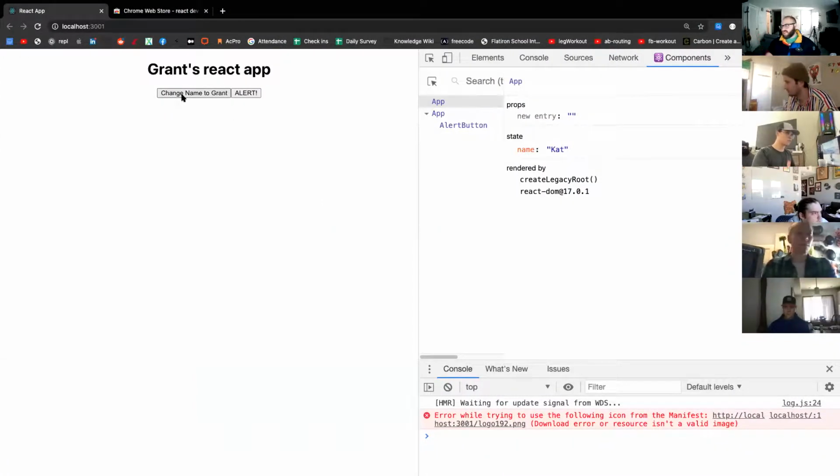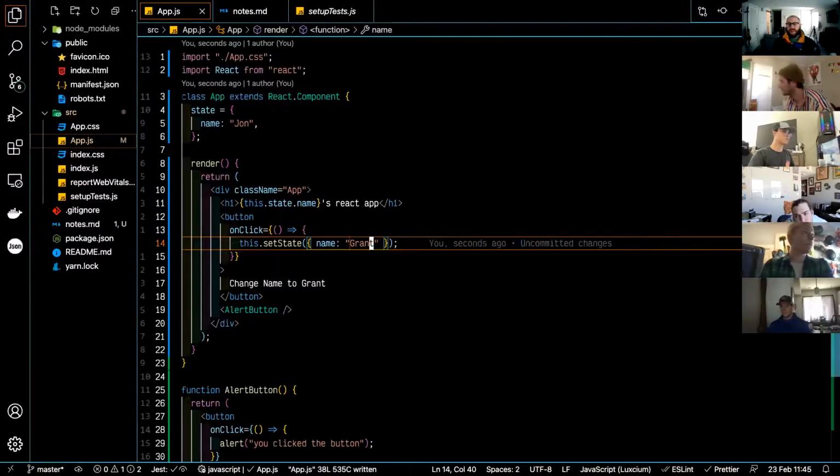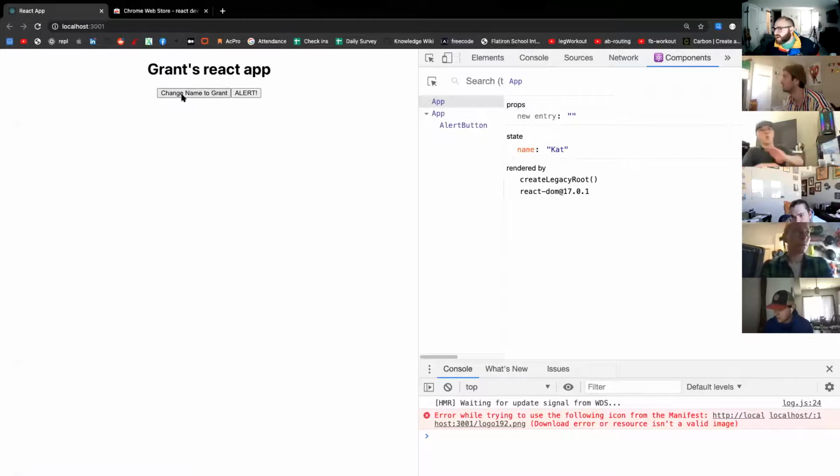Oh, see that? Now let's take a second to compare the way we would do the same thing in JavaScript. In JavaScript, we would grab this element on the DOM and then change its value.